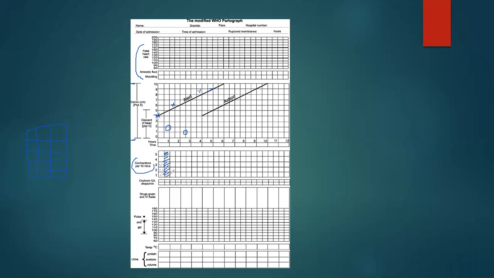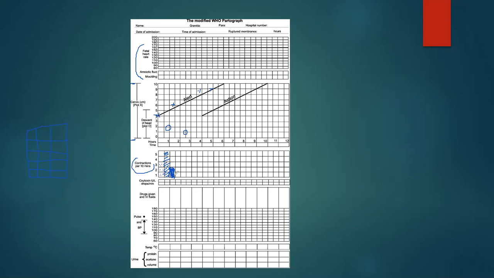How do you do your strong contraction? Let's say in another 30 minutes, the woman is having 2 strong contractions. All you need is to shade that 2 column. Do you understand? When I say 2 contractions, that means each contraction is more than 40 seconds. When the woman starts contracting, it will last more than 40 seconds. That's what is meant by strong contraction.